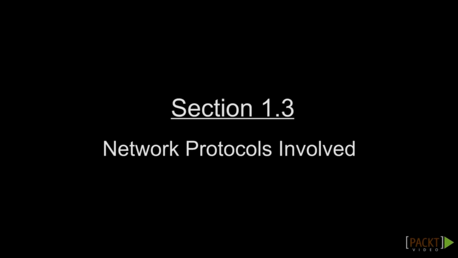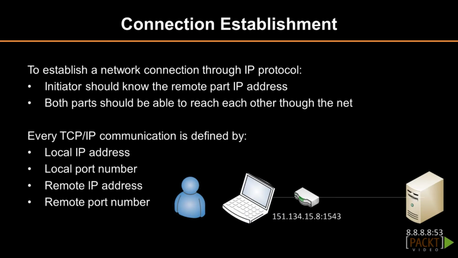Hello everyone, welcome to the third video of section 1 of the course. In this video, you will discover the network protocols involved in a WebRTC connection and in the process of media exchange. To correctly establish a network connection through the IP protocol, it is mandatory that the initiator knows the remote IP address and that both parties reach each other through the internet. Every TCP/IP communication is defined by a couple of local IP addresses and ports and a couple of remote IP addresses and ports, so both the local and remote parts can identify themselves and exchange data packets.